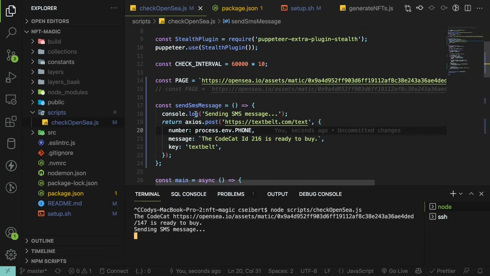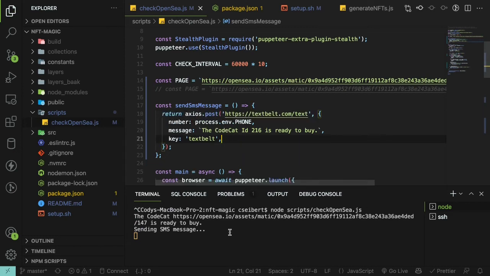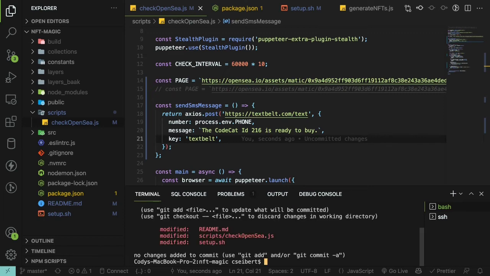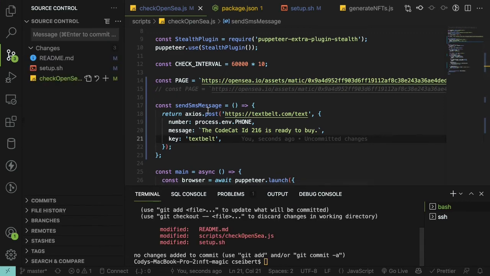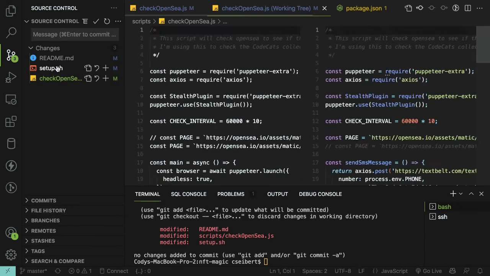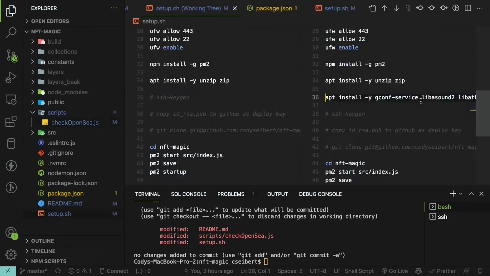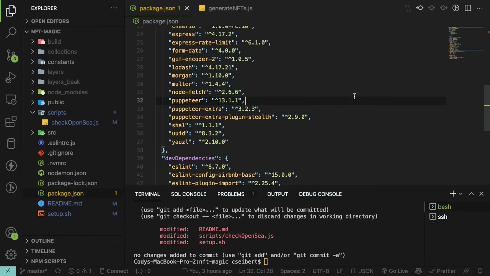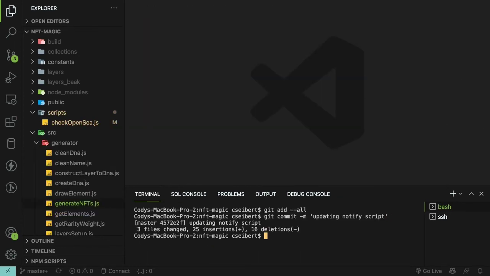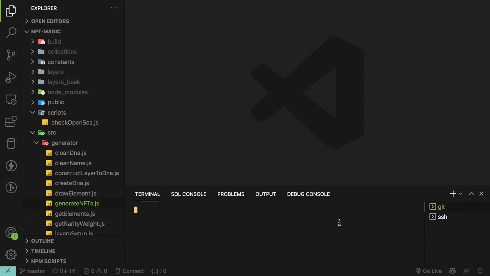Now the next step is I would take this code and publish it to a server. So I do have a server set up. Let me just go ahead and make sure I can commit some of this code. The OpenSea, this is all good. All right, let me just commit this real quick and show you what's going on. So I'm going to do add all, commit, and then push that to master.